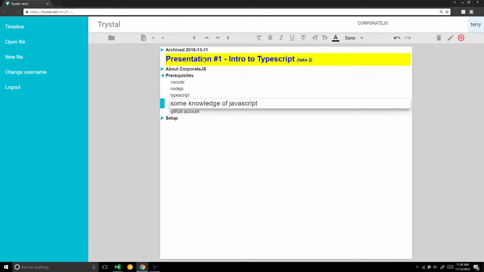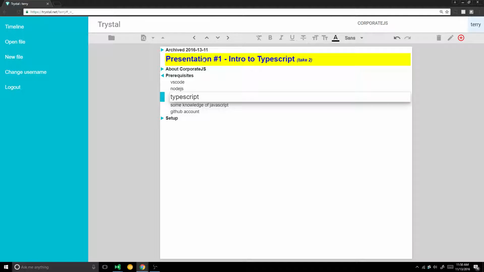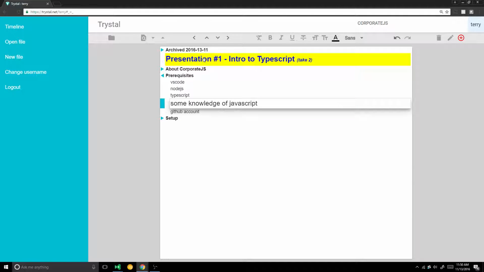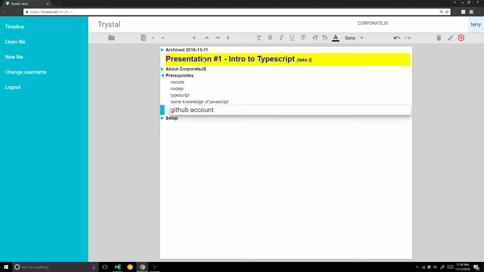So the purpose of this group is not to learn JavaScript or even to learn TypeScript, but to set up the best practices for enterprise stuff. So what I will do over the course of this is provide links to various other resources that will help you to learn things. But for today, understanding what TypeScript is would obviously be dependent on knowing a little bit about what JavaScript is. And the GitHub account, so at the end of all this, I will take the code that we've developed and I will put it up on GitHub.